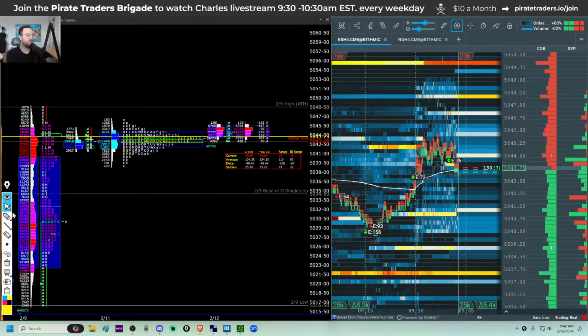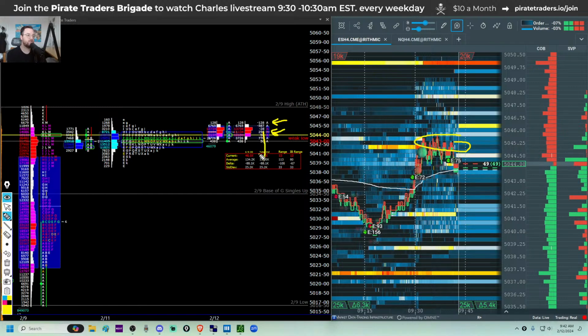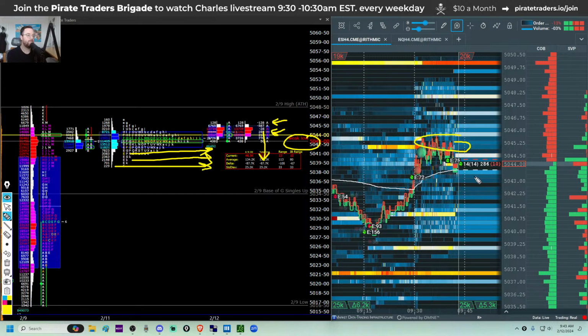Okay, so they poked up into the resistance again and again and again. Look at all that poking, but they couldn't get through. They couldn't find support at the halfback. So that tells us they need to push the market lower, looking for buyers at a lower level, increasing the odds that we're going to repair this weak low. But there could be buyers literally anywhere in here. So let's see what happens. It's a chop zone.